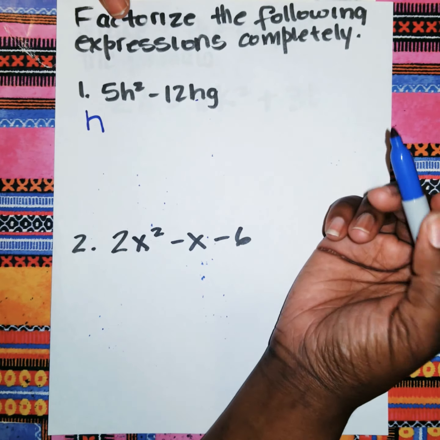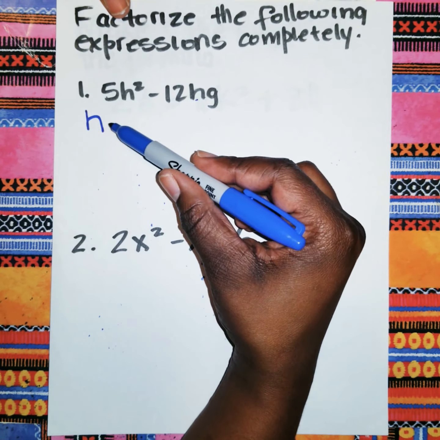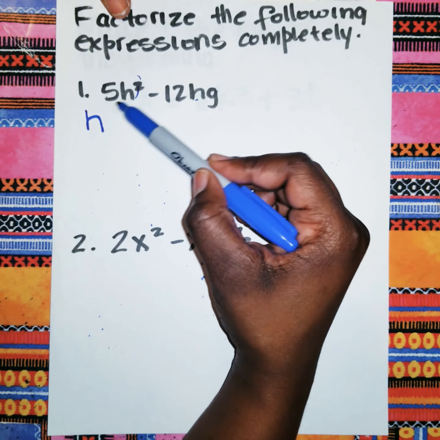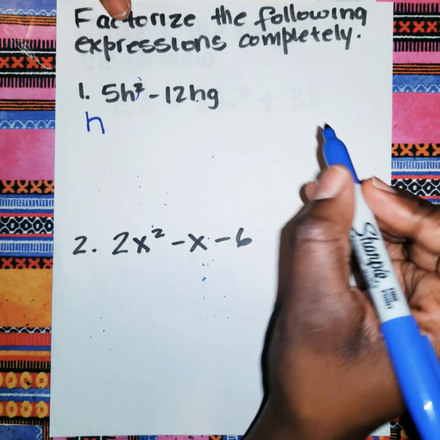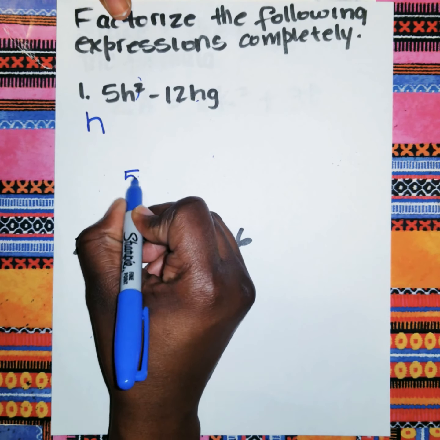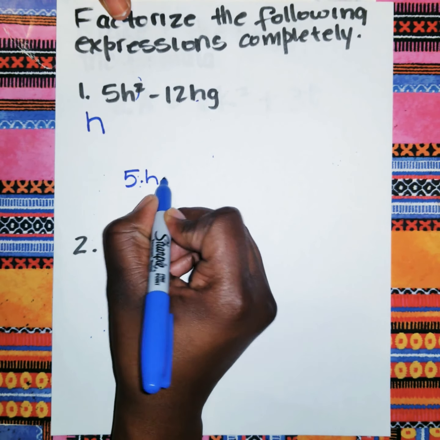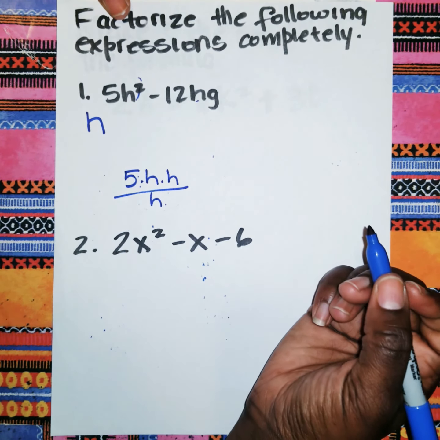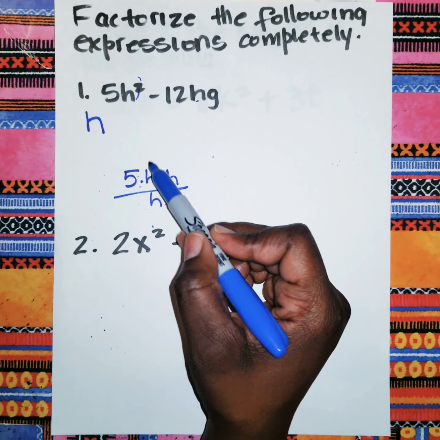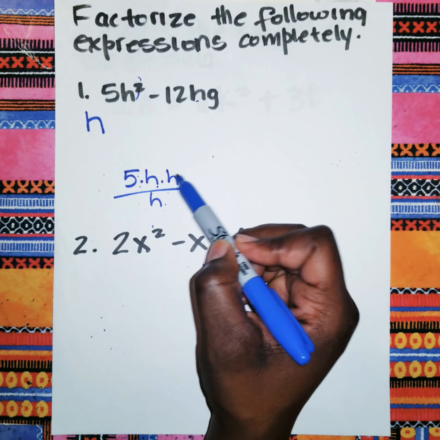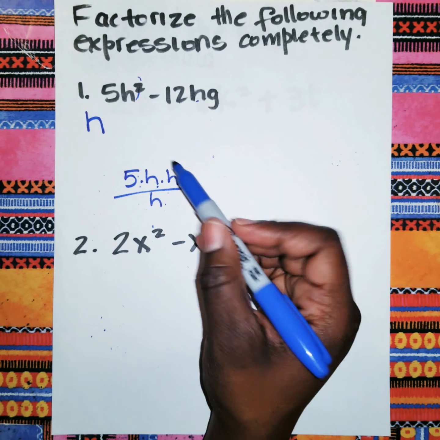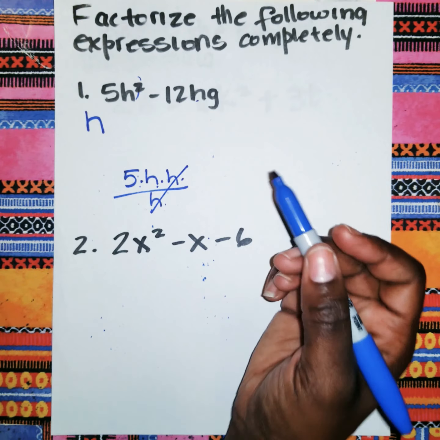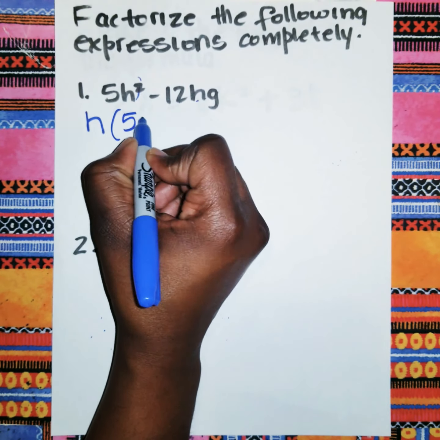From this, you need to then see what is left when the factor of h is taken from 5h squared. This basically is you expanding, says 5h times h divided by h. What I did was expand the first term. So it's 5h squared, h times h. And since h is a factor, we're going to take it out and divide by it. So when you cancel that, you will get 5h in parentheses.